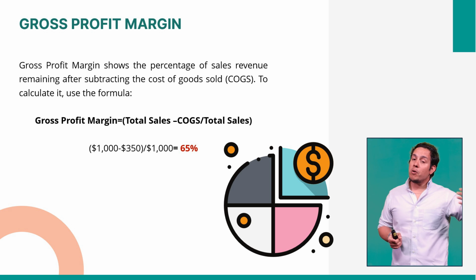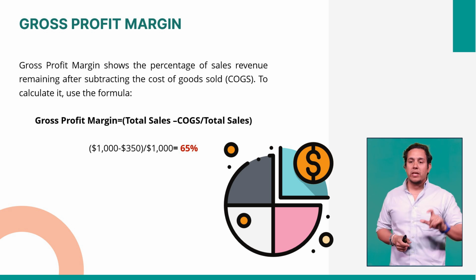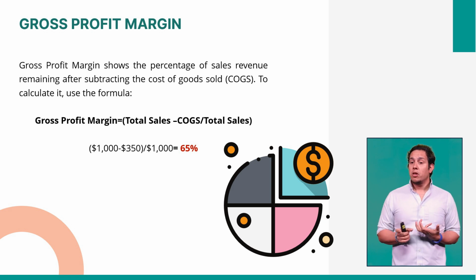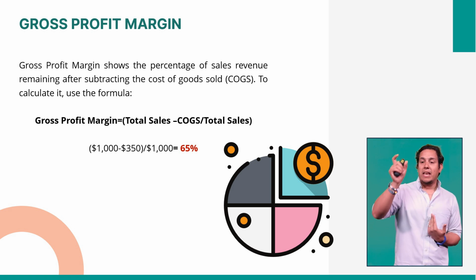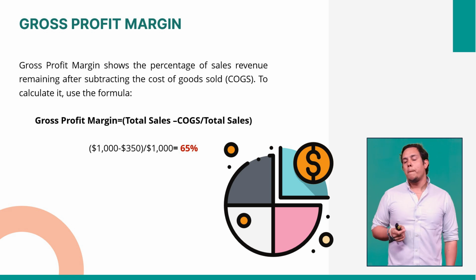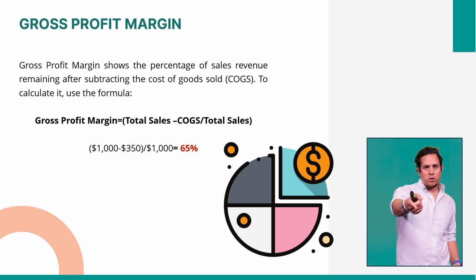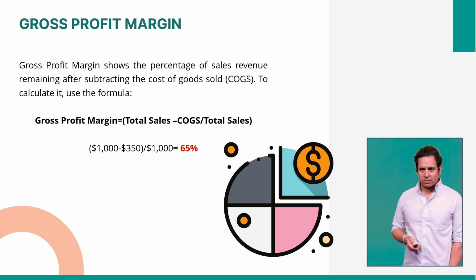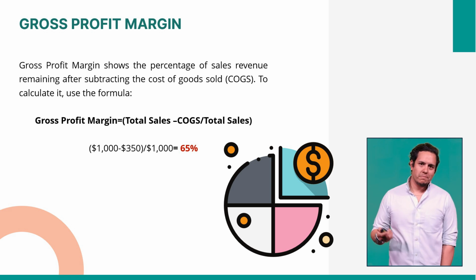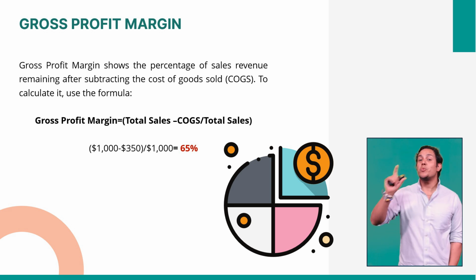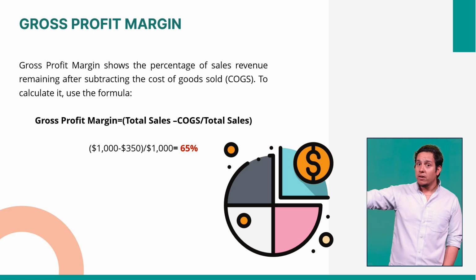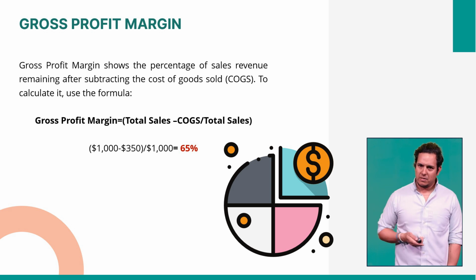All right, if we remember from our sample before, we've got $1,000 in total sales. We've got $350 in cost of goods. Subtract one from the other, you're left with $650. And then if you divide that by $1,000, which is the number of total sales, it gives you 0.65 or 65%. Isn't that cool? So that's what it is. It's the ratio of sales versus your cost of goods. Really, really cool. Really important ratio. We'll learn how to use it a little bit later and what it means for your business. Okay?